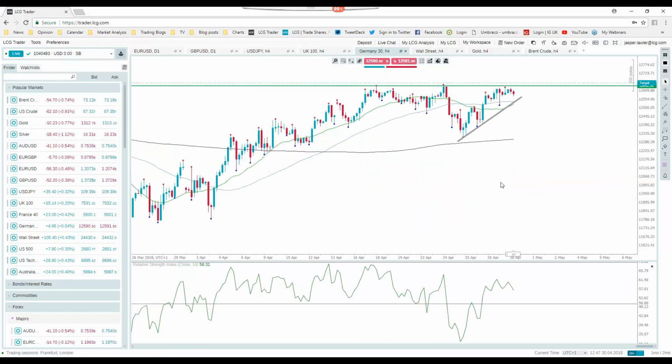But certainly open to the idea that we don't on another occasion, and that might be supported by a break of this little short-term rising trend line here, and that would obviously involve probably dipping below this little low here and these moving averages. I don't put too much weight on that particularly as a swing low, because it's got such a long wick on it. So that's why I'm not inclined to draw the trend line like this exactly. This low involves cutting through that low there, but even this bit of a steep trend line, and this not really necessarily an important swing point. But obviously if we do take it to the downside, it adds weight to, you know, something more like this.